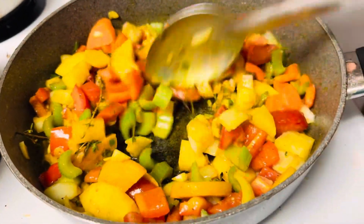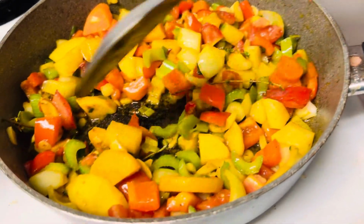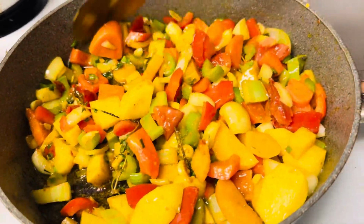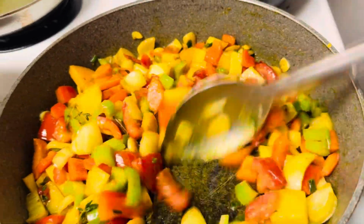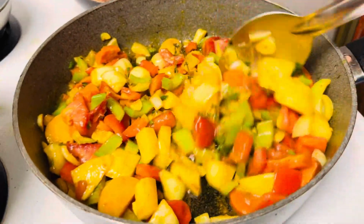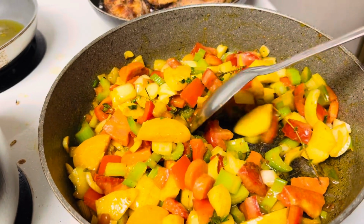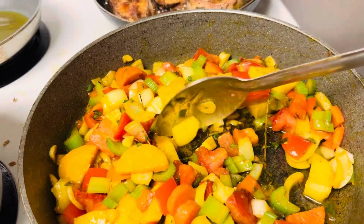So we're showing the okra next, but we're not going to show the okra as a tail, because okra will boil out. It doesn't matter really, but I don't like my okra boiled out. Look at that, people. Make it look like it's a Sunday dinner, but no, this is Saturday dinner, my people.